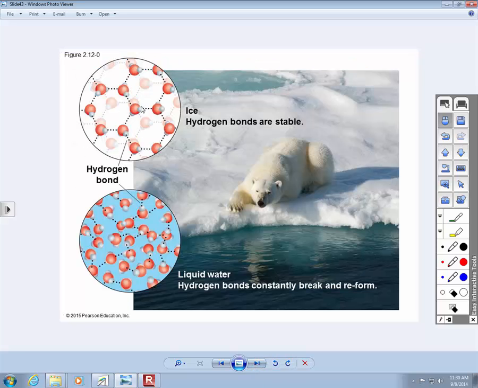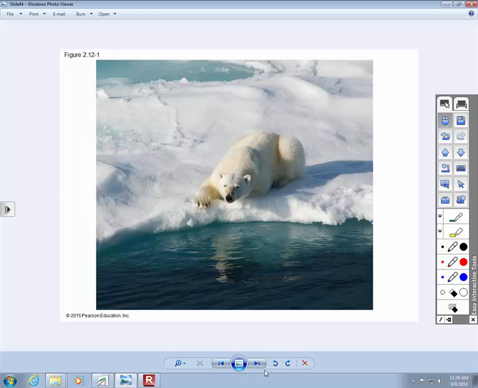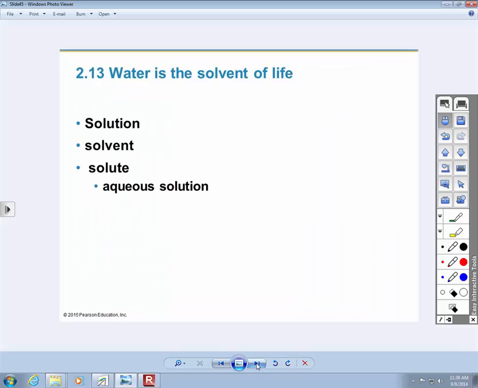So look at the bond angle just with the water itself first, and then notice the bond angle is larger when you get into the ice. And here's a polar bear probably floating on the one last piece of ice left in the Arctic before it all melts away. That is so horrible. It just kills me.